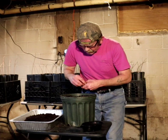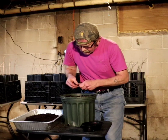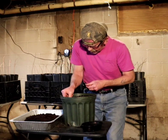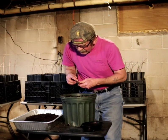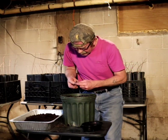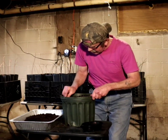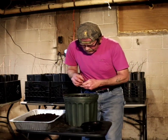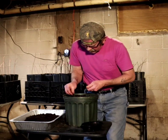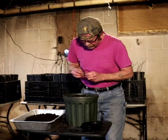When you look at the pawpaw seed, you'll see a little slit on one side. I'm placing that slit towards the inside — towards the center of the pot — so the root isn't growing up against the side of the pot; it'll actually go down into the dirt where I want it. I'll continue on doing this and see what happens when they germinate. When they all come up it'll look like a little tiny forest — like a bush.